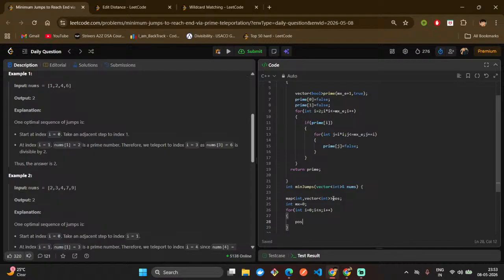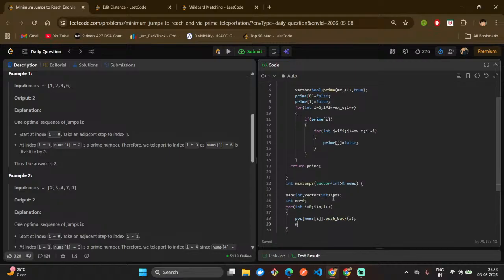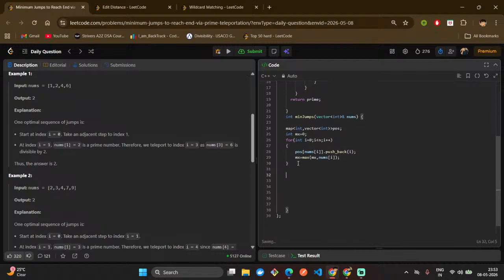So position of nums i dot push back i, right? And max is equal to max of max and nums of i. And the vector bool helper, sorry, prime is equal to helper max, right? This will provide me all the prime numbers.